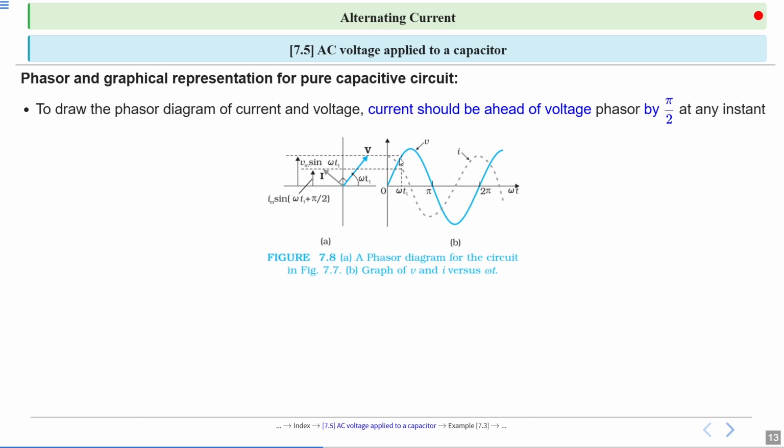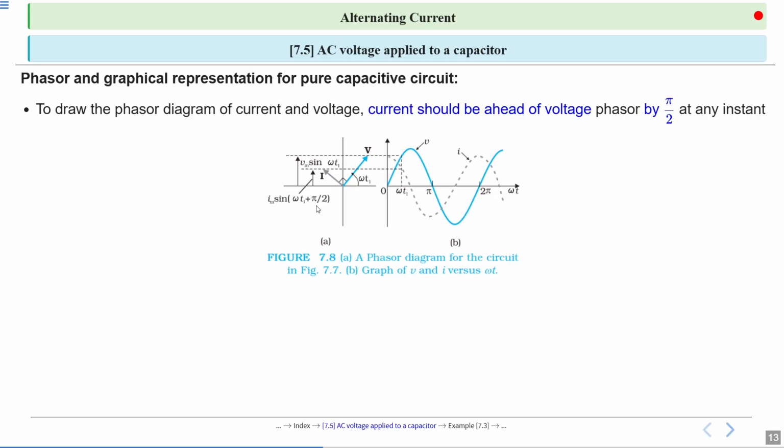Okay, what is the graphical representation? Now you can see this is the voltage. The phase of voltage is omega t1. The initial phase of voltage is 0. Initial phase means phi. There is no phi in the voltage expression, so it is simply sin omega t1. There is no constant term here, like pi by 2 in the current. That is the initial phase. There was no initial phase in the voltage, so voltage is starting from 0 as a sin omega t graph.